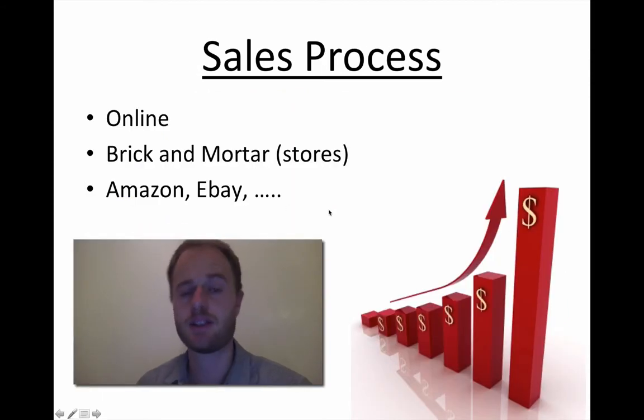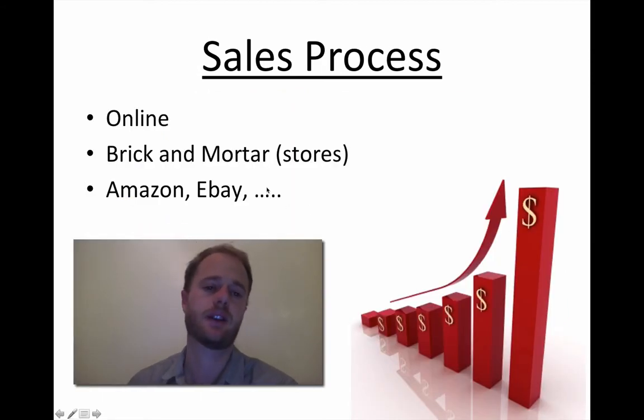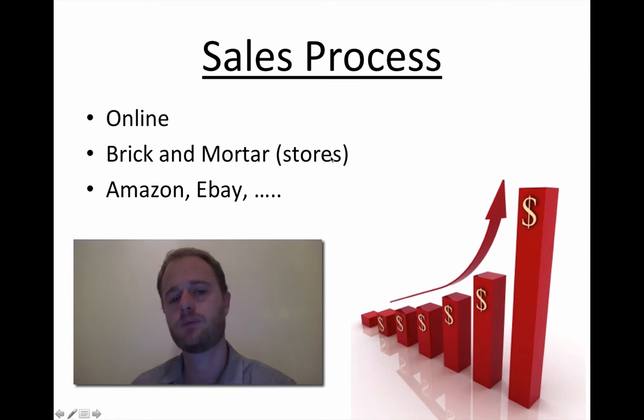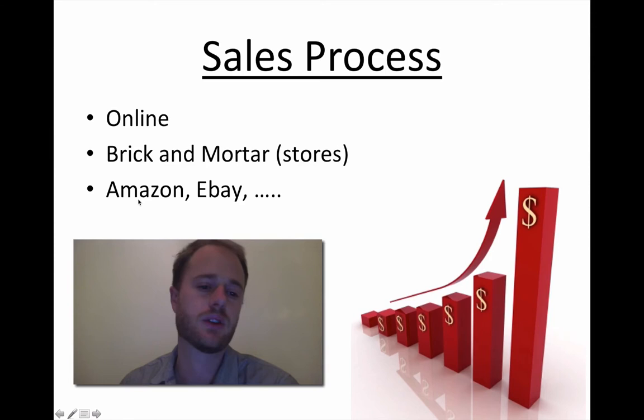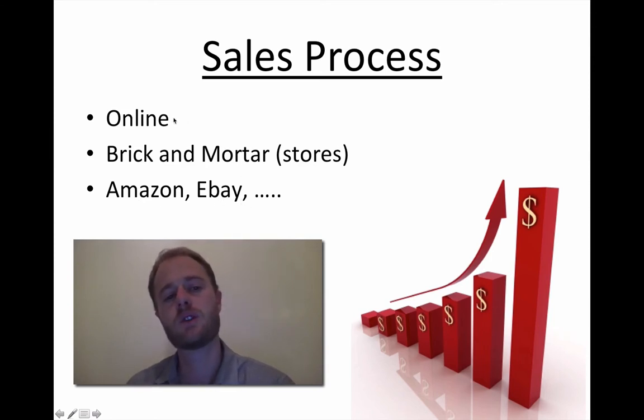And the last thing is the sales process. How are you going to sell this thing? Are you going to do it online? Are you going to try to get it into stores? Or are you going to do online distribution like Amazon or eBay? Really, most of you are going to start out with online.